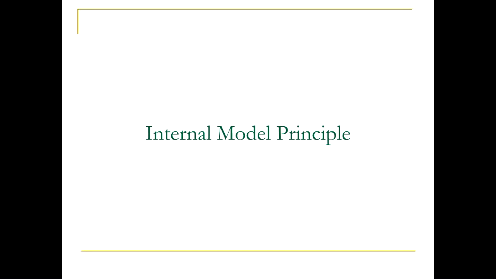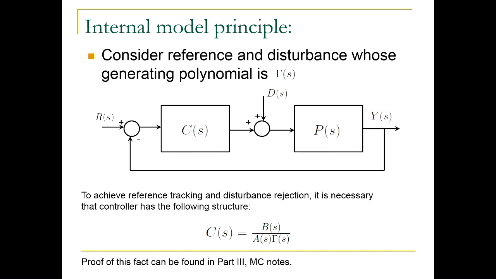All right. So now I want to state the internal model principle. I want to basically tell you what structure of the controller you have to use and which conditions you have to satisfy to get zero steady state errors for classes of inputs that can be generated by these generating polynomials. So that's basically the internal model principle. That's it. Right. So here it is.